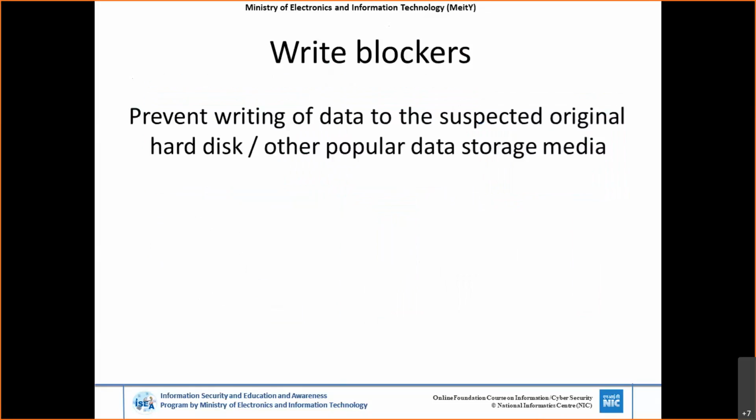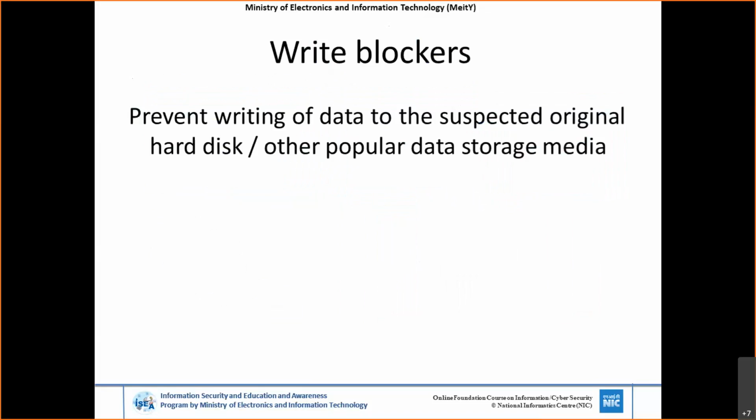Write blockers. This concept is mainly used in disk forensics, where you are copying data from one hard disk to another hard disk. If you touch the disk directly, certain bits on the hard disk change.